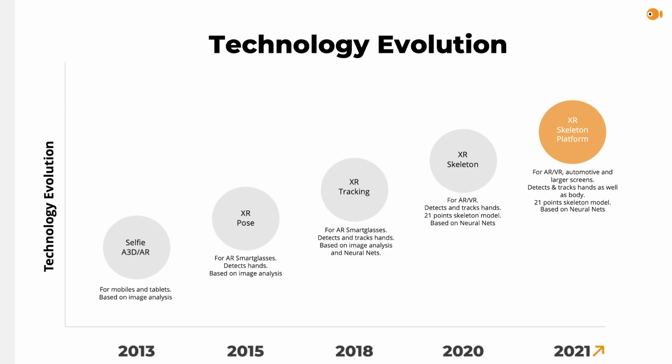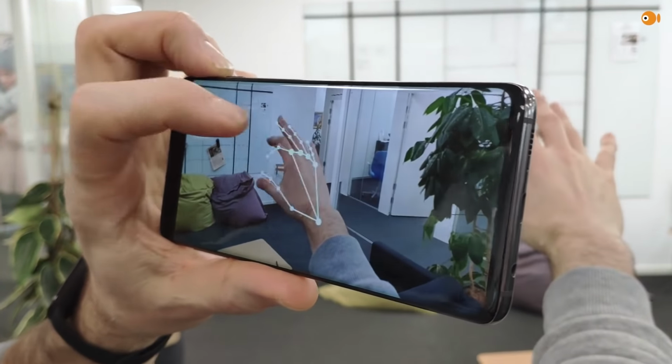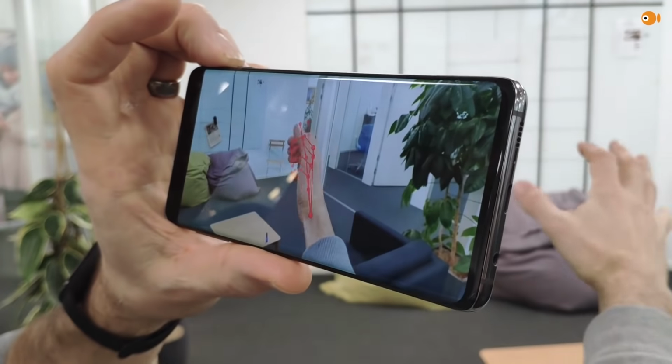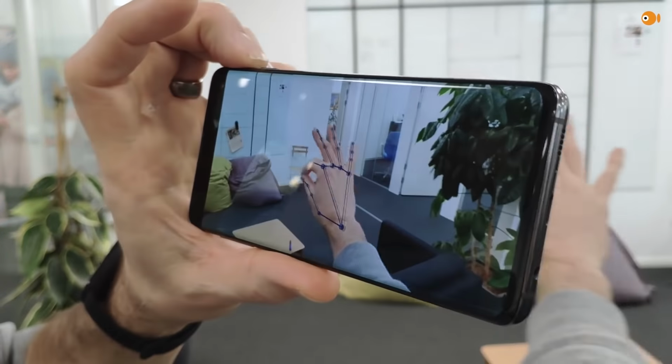And I think what we have built there over the years is a number of generations of the product. Then something special happened about a year ago when we managed to get the XR skeleton to the market. With XR skeleton, we came with a product that changed how you create this kind of interaction in systems. It's not only about how you do it and how you create the algorithm. It's the whole process. And we have found out that this is basically a platform where you can combine what we call neural networks, which is the base of this technology, in a variety of places and contexts.